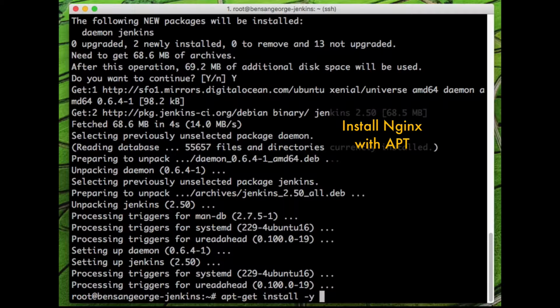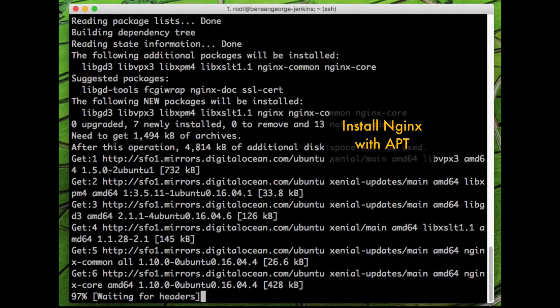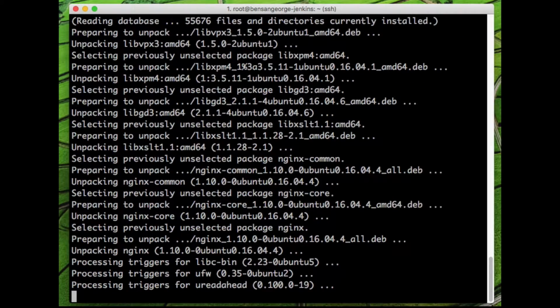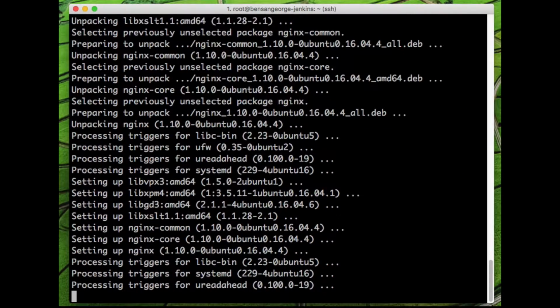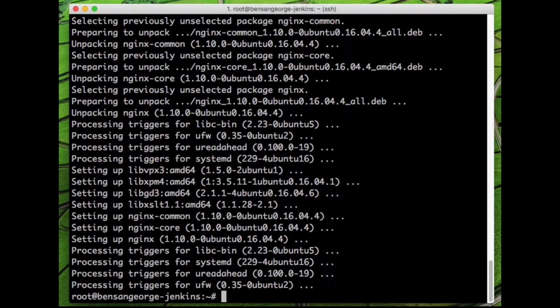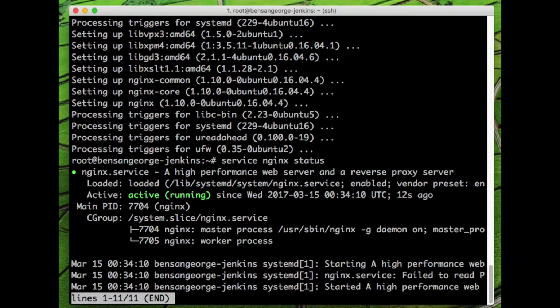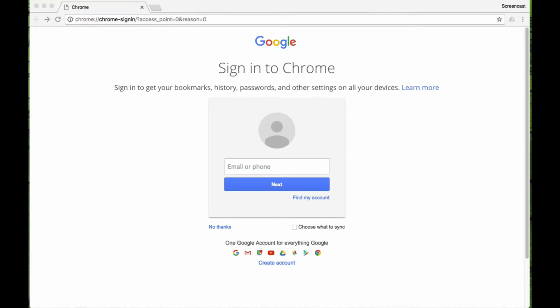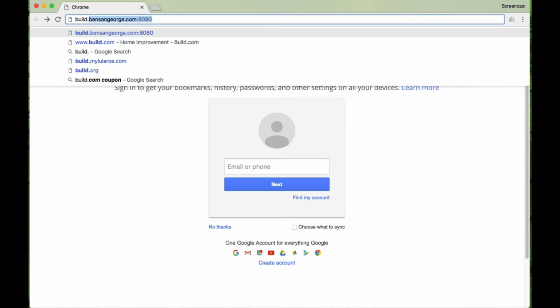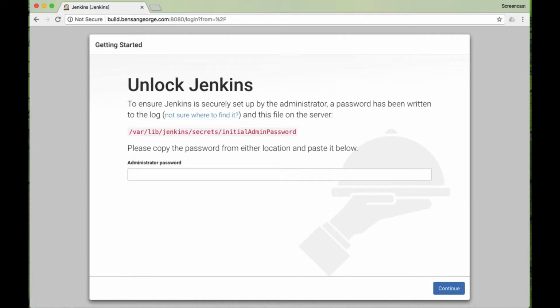Because Nginx needs to serve out and accept web requests, we also need a basic web server. Let's go ahead and check if Nginx is installed. apt-get install -y nginx. Now we check the status of our installed Nginx server. We type in service nginx status and we should see it running. Make sure that your domain is set up to run Jenkins on port 8080. What I did here was run it against a subdomain of my main site. I'm going to point the browser to my subdomain and you should see Jenkins pop right up.